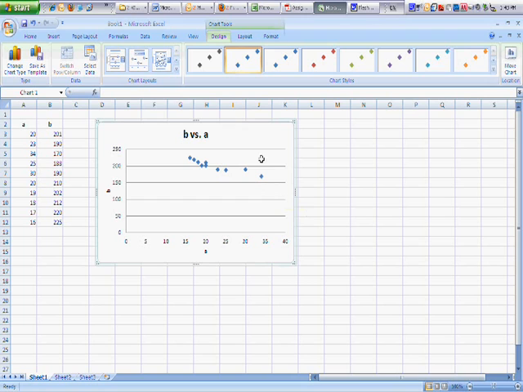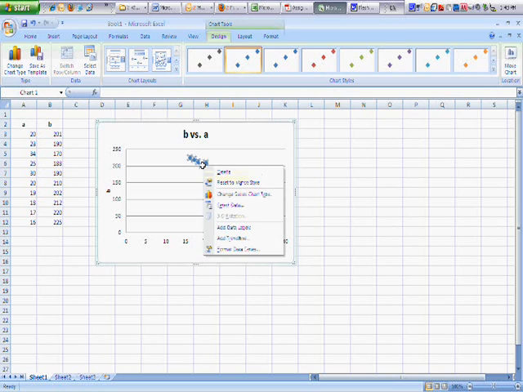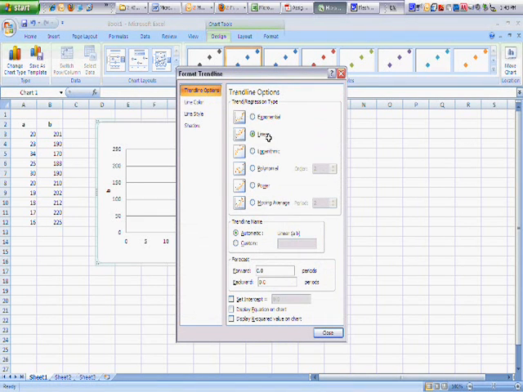Okay, now, for our purposes, we want to add a trend line, and we can do so by right-clicking on the data. So I just bring my mouse over here and go down here, add trend line. And in our case, it's a linear regression, so we want a linear trend line. But notice that there are many different types of regressions: exponential, logarithmic, polynomial, power, and more complicated things like moving average. So I've selected my linear trend line, and I've got this on automatic, which is correct.